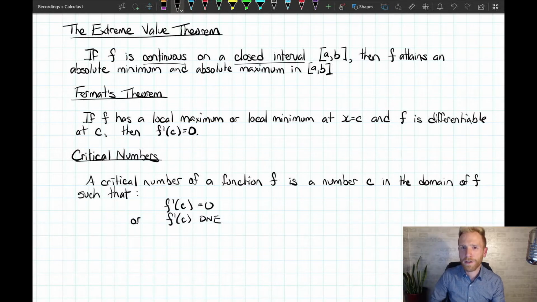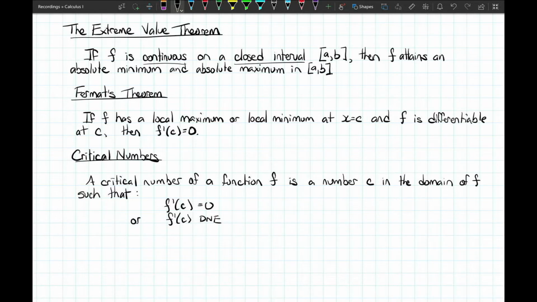Now, as a little side note here, if you ever try to go and Google Fermat's theorem, you probably won't see this one come up as your first search result. He's got a much more famous theorem, Fermat's last theorem. And it's the kind of thing that is a great legacy of a mathematician, to leave a theorem that you're convinced works to the point where you will even say you can easily prove it works, and then not provide the proof and have mathematicians be stumped for a couple hundred years as to how to prove it. But I'll leave that for you to Google. It's kind of an interesting sort of mathematical historical problem that took forever to try to solve.